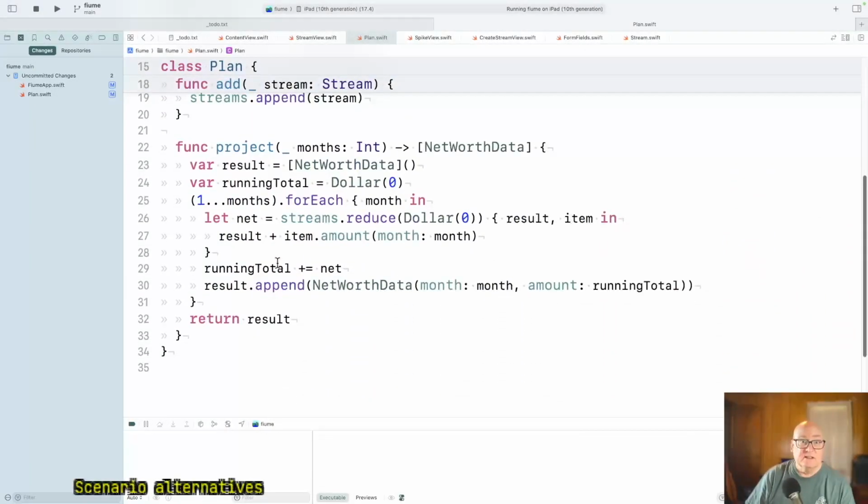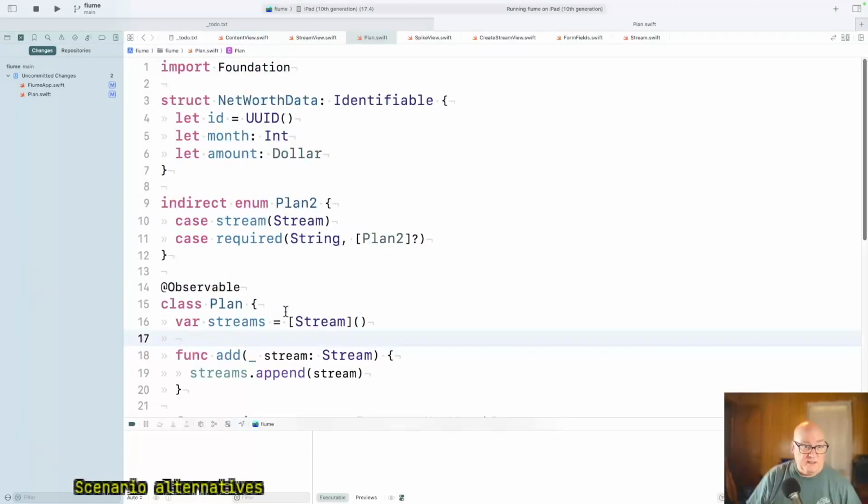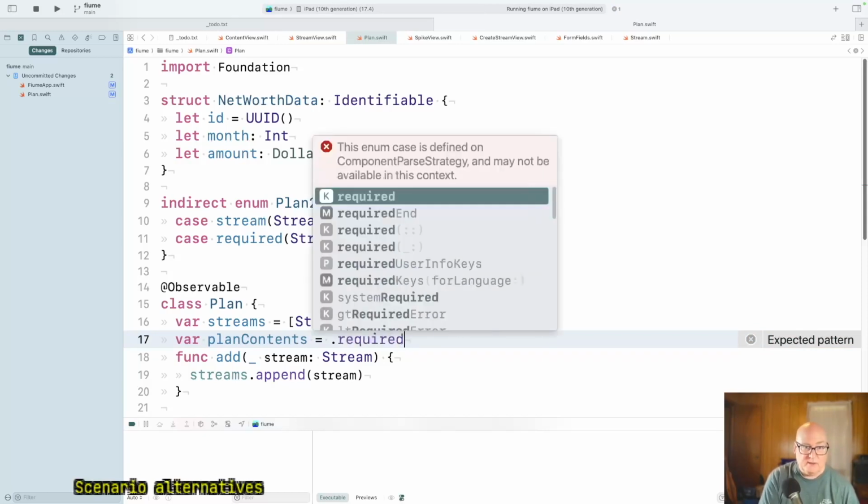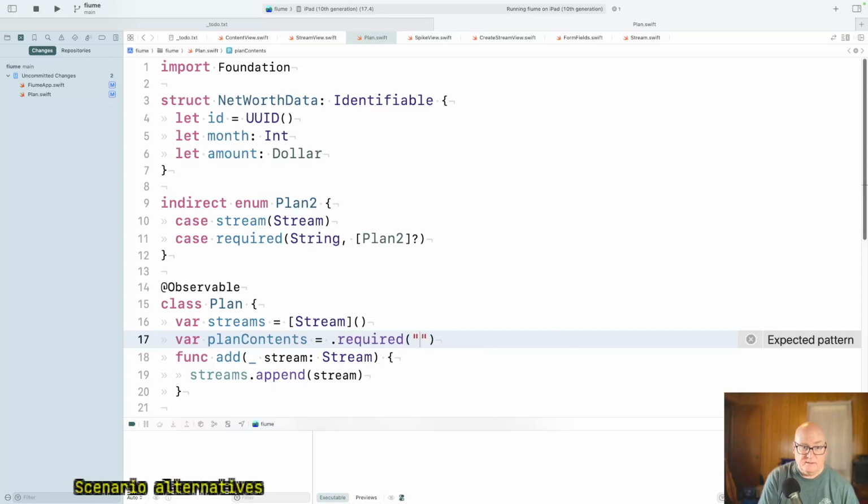There's only this. Okay, so if I made plan one of these, then I also need a, I don't know what it's called though, plan contents, I guess, equals required. I don't think this matters.